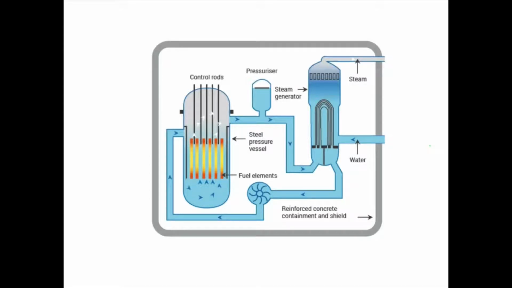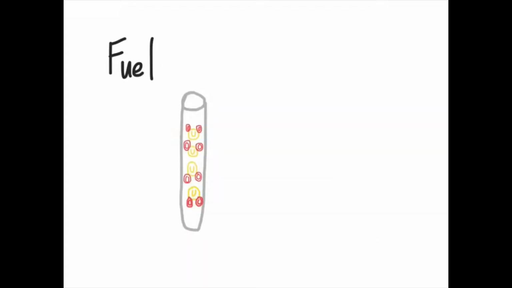This process of using steam to drive a turbine is actually pretty common in power plants, and even power plants like coal plants use this method as well. The first basic component that all fission reactors must have is a fuel source. This is typically in the form of some kind of uranium, but it can also be from other sources like thorium or plutonium as well.